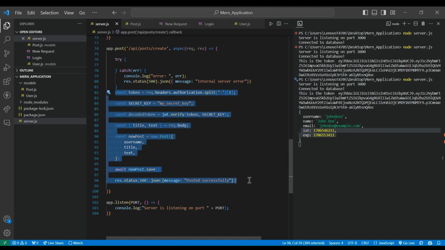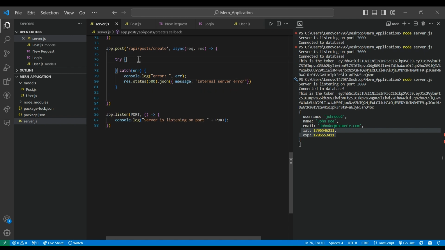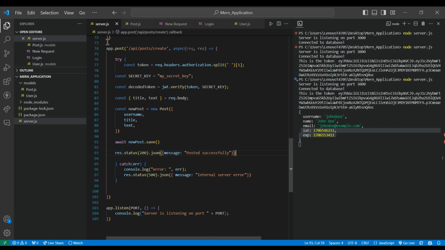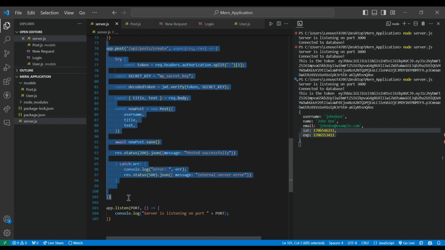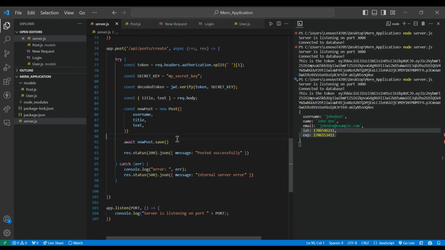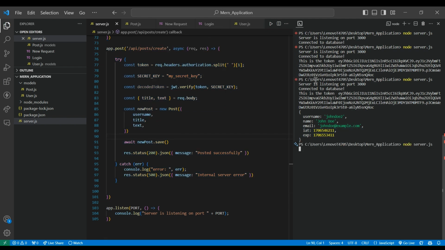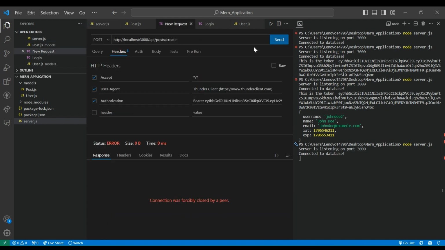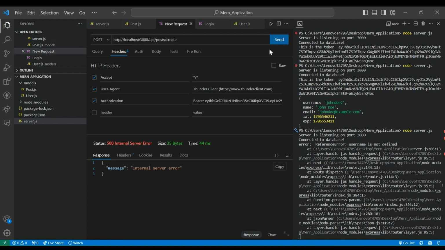Let's paste this inside our try block. And we can just select this and hit Control K F to format the code in VS Code. Now let's run our server again and go ahead and send this request and see what happens.